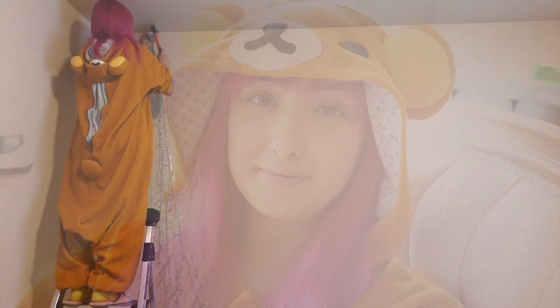So now that she's looking good and ready to go, I'm going to go ahead and get my husband to help me move her upstairs. However, first I need to put up the fairy lights that you're accustomed to seeing behind my sofa in my filming set. So I'm going to do that first.